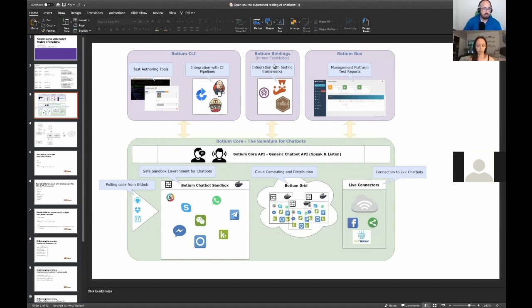The first one, bindings, that's just its glue code between Botium Core and your test runner. So if you're using Mocha or if you're using Jest, this arrow is the binding, so you can talk to Botium Core. And then the other two components, you can go one of two ways. You can get Botium Box, which is your GUI solution. If you have QAs that are pretty manual and they don't know about programming, that might be the best option for you because it gives a nice little GUI with a bunch of reporting options. And then the CLI is if you're used to CLI already, if you're good at scripting, it's really easy to do, and it integrates with your CI pipelines.